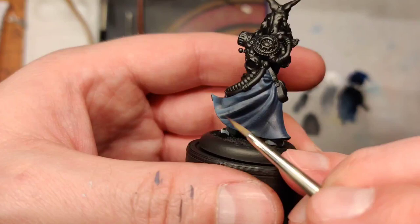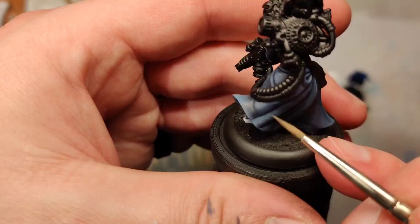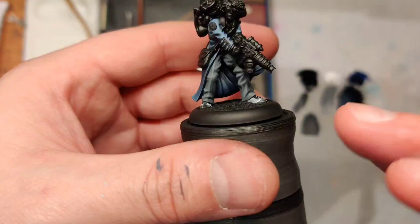So when I say feathering, you don't follow in this sort of brush stroke with the progressives. You go little tiny agitations and feather them out. Helps them blend a little bit. Went ahead, base coated the pants and added preliminary highlight.